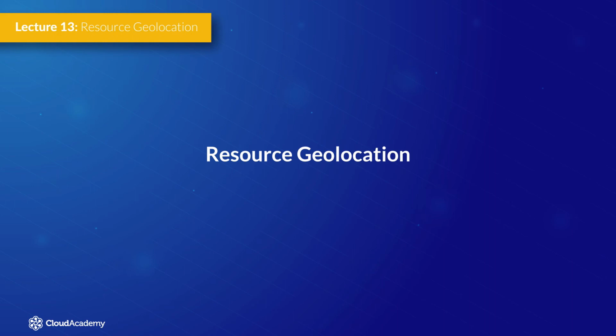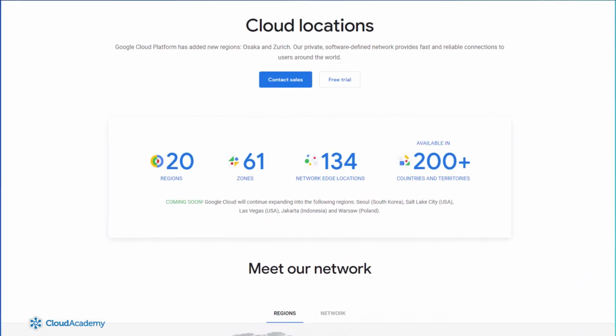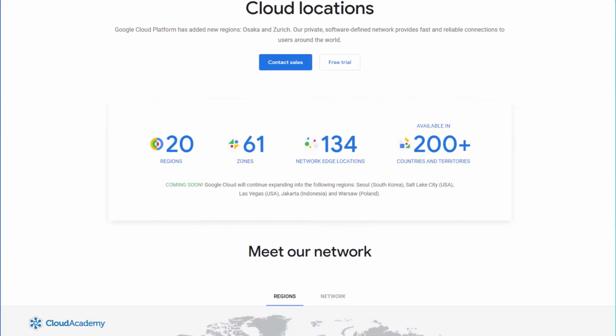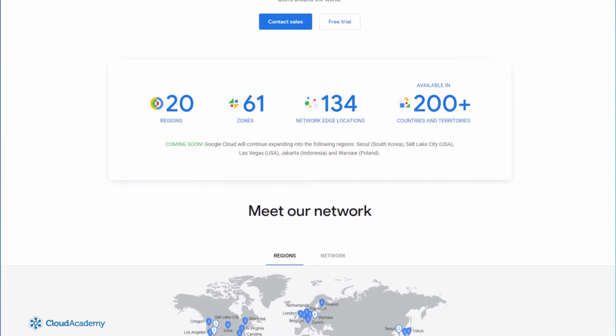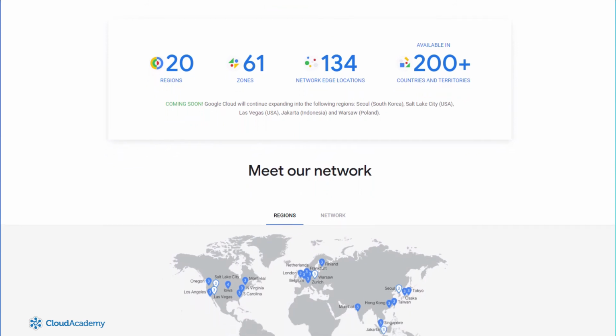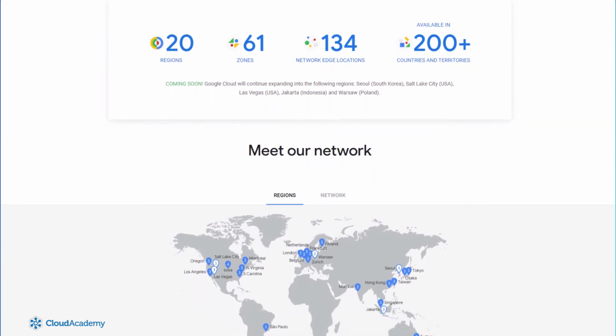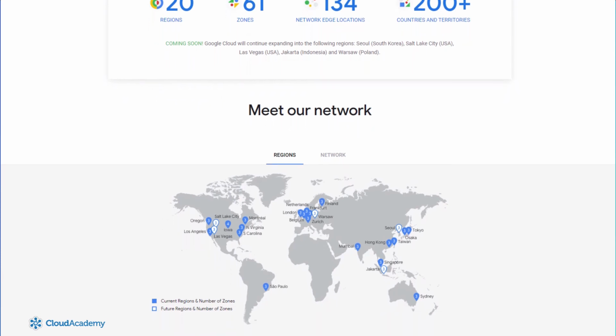Now that we've covered the bulk of GCP's network services and reviewed load balancing options, I think it's a good opportunity to take a step back and think about our Google Cloud architecture from a global view. How can we optimize our GCP services in terms of their physical location? What are the best practices around mapping out where our GCP resources will live, ensuring optimal availability, performance, and cost?